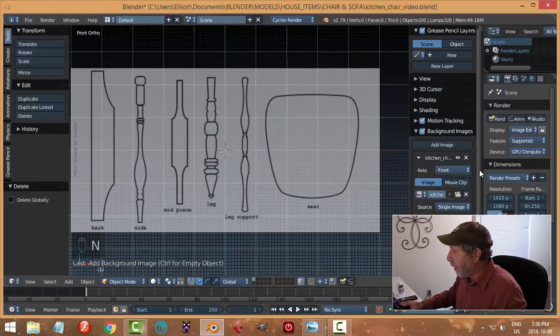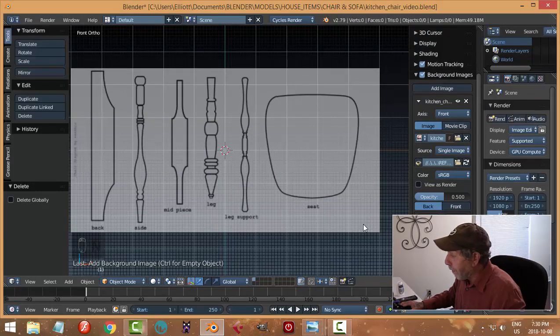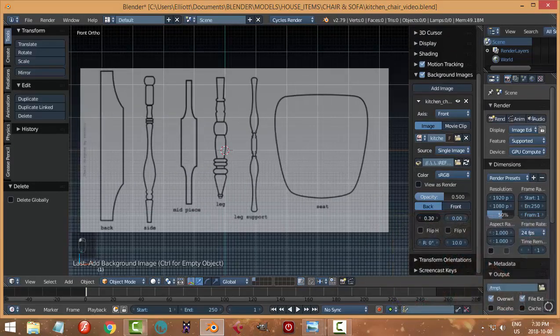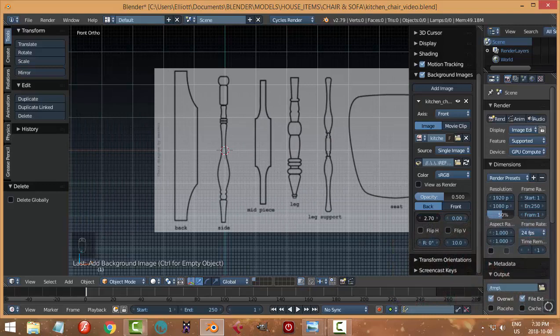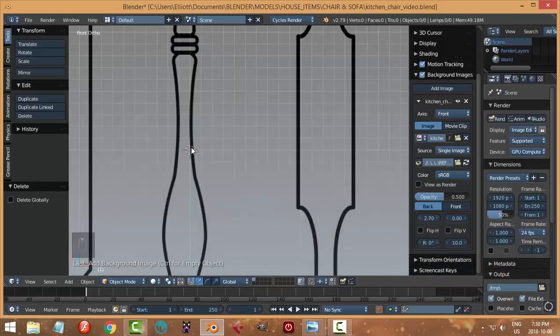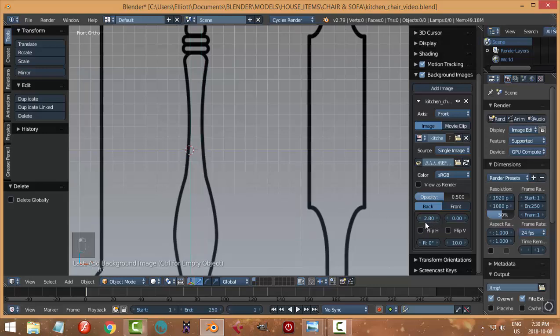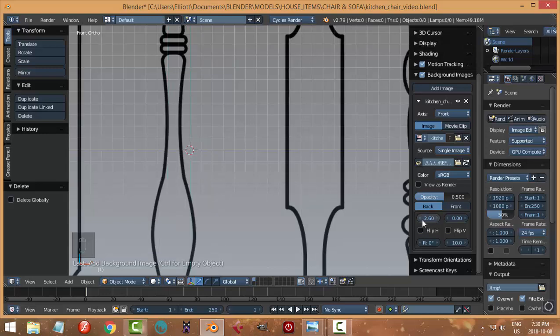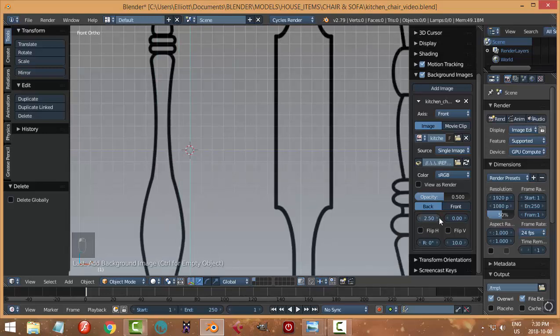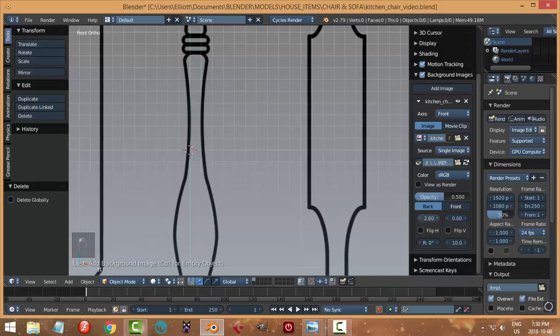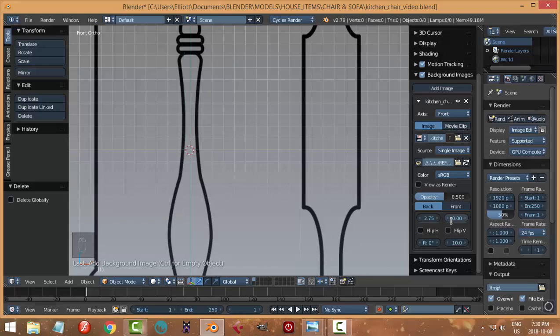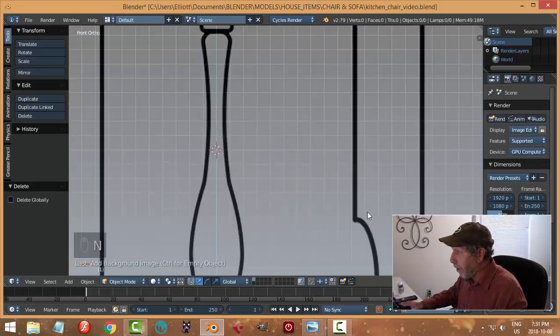In order to do this, and there are different ways of doing this, the way that I would like to do this is, first of all, slide this along, zoom in so this is roughly centered. My 3D cursor was at the center of my stage, and I'm just moving the image so that I get a position that I like. We'll try 2.6. No, that's not the direction I want to be going in, so I want to be going 2.7. There's 2.8, so I'm going to go 2.75. And that's close enough. So I'm going to hit N to close the side panel.